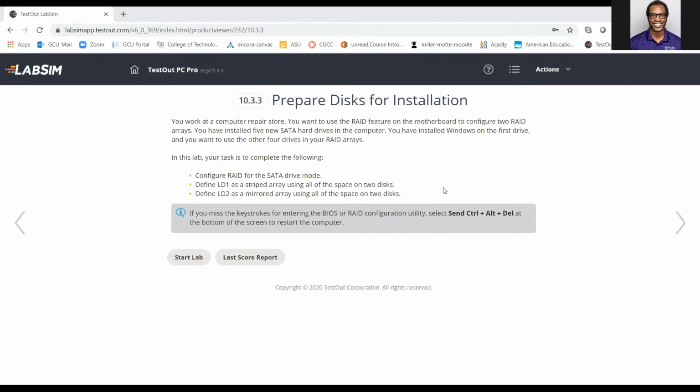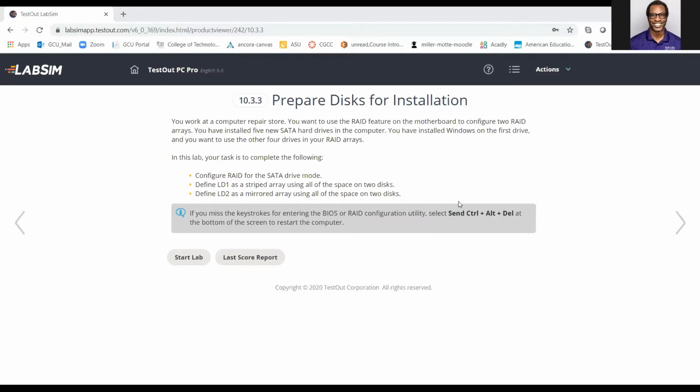All right. So we want to use the RAID feature on the motherboard to configure two RAID arrays. We've installed 5 new SATA hard drives in our computer, we've installed Windows on the first drive, which is pretty common, and we want to use the other 4 drives for our RAID arrays.